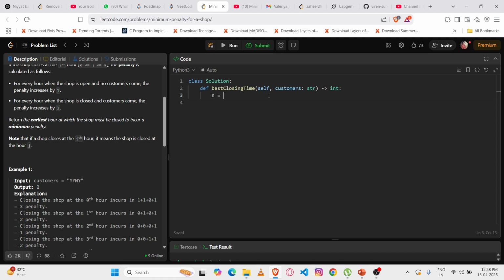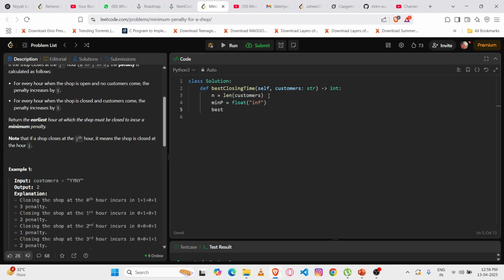So n is equal to the length of customers. It is just a simple and good habit to do that. Now we define our minimum penalty as infinity, taking a very big value for that.